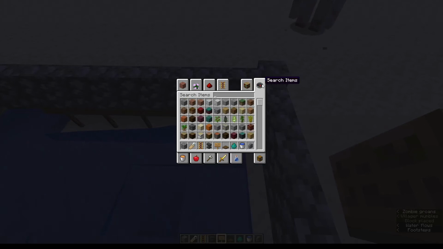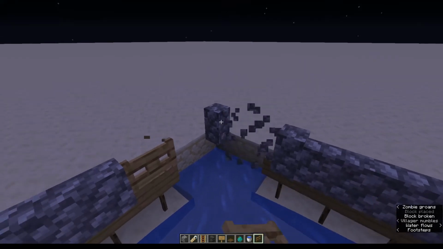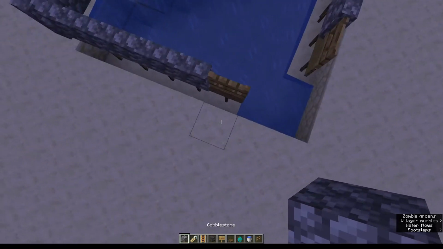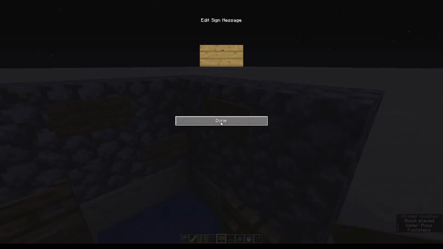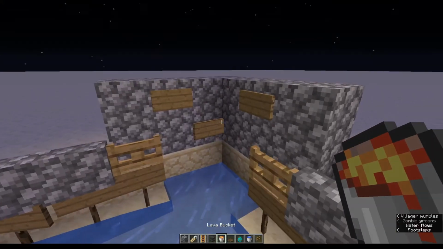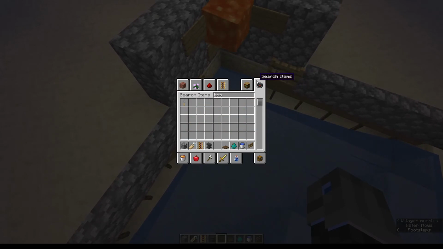Then you want to get your fence gates and place one there, and one there. And for the final step, you build up a wall right here. Place a sign underneath. Get your lava bucket and put it right up there. And then you just grab a hopper once you've got enough iron from these guys, which should not be a problem.